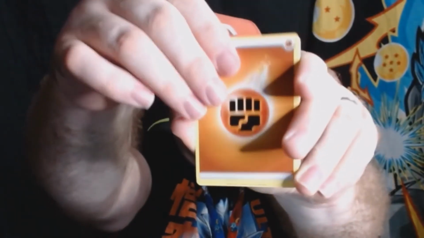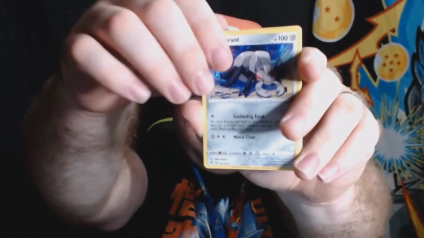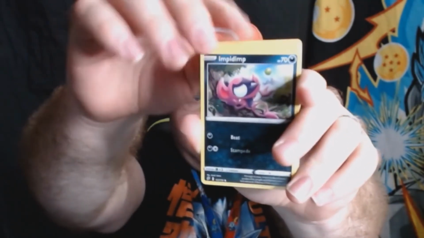I think next time I get paid, I might do another one of these, but I think I'll try my luck with a base Sword and Shield. Or might do a Darkness Ablaze. Energy. If I want to find that Darkness Ablaze Charizard. Durant. Electrode. Growlithe. Impidimp.